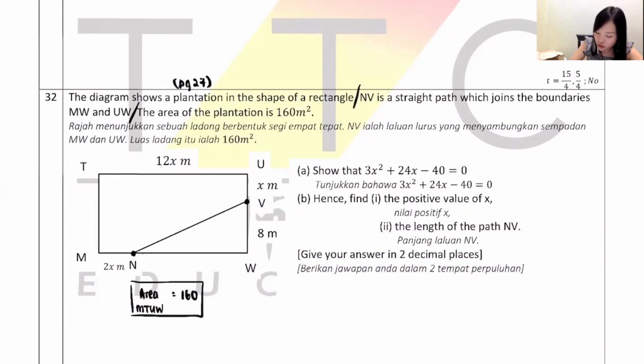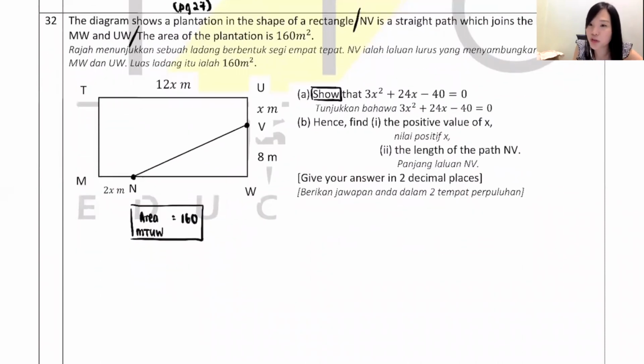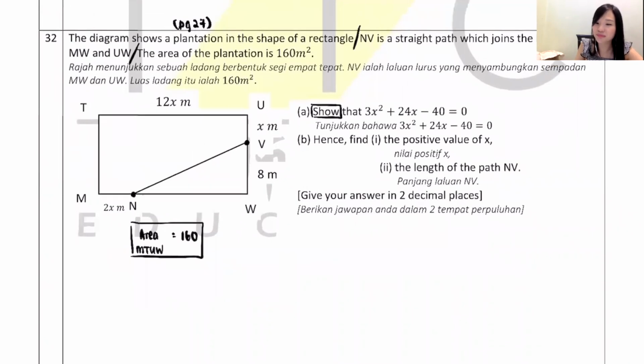Then next, show. What should I write later? Very good, Ethan, show. So my dear, for show questions, they will always pre-give you the answer. For those who don't understand, it's like that. Whenever you see the question say show, that means they want you to show something. They won't just say show me, my dear, show me what? They must tell you show what. So now they tell you to show that thing.